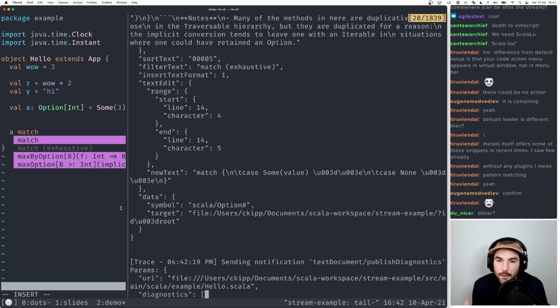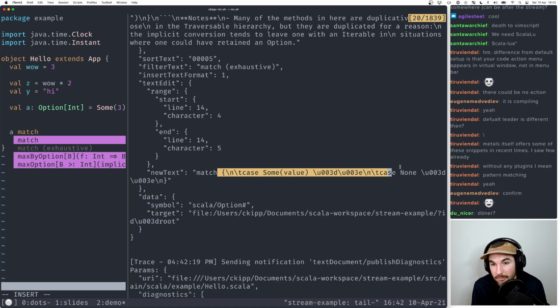If you tell the server I don't support snippets, then it's not going to give you any part of the snippet, right? You'll see that the $0 is no longer in this new text, but the new lines and tabs are, which is expected because new lines and tabs are completely fine. There's nothing in the spec saying it can't have new lines and stuff. So that's actually expected. So this is doing what we expected.